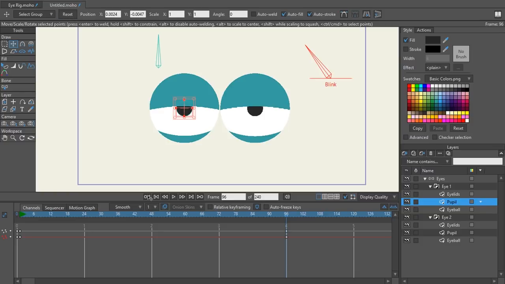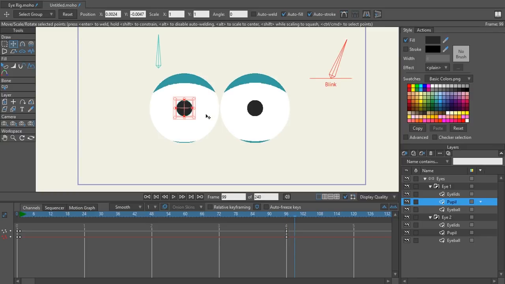Or you can hit reset. And reset is going to grab that default scale position. And so I want his eyes to go small. So right here, I want them to go small. So I'm going to just take, and I'm just going to drag. Oh, and again, I want to make sure that it keeps centered. So I'm going to hold down Alt, and then I'm just going to click and drag in.